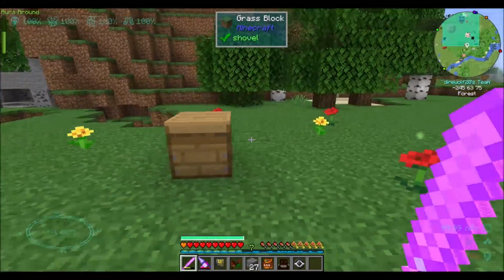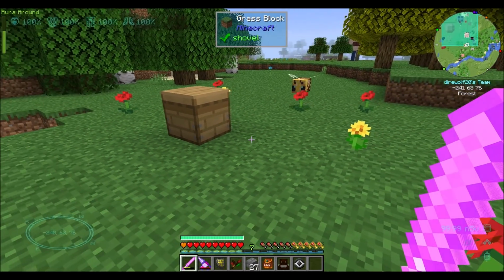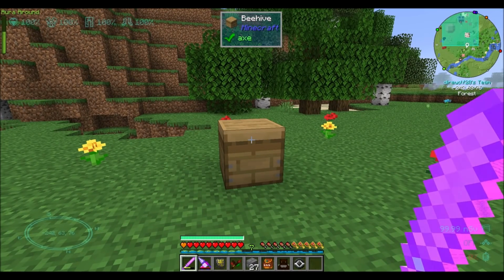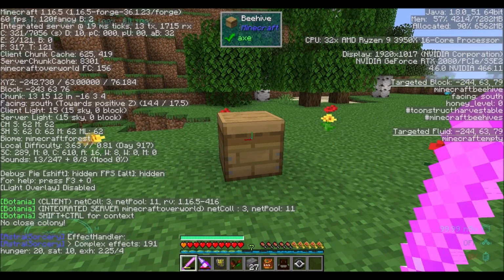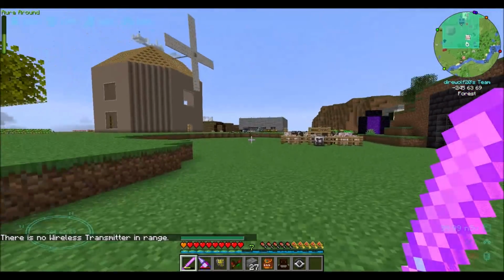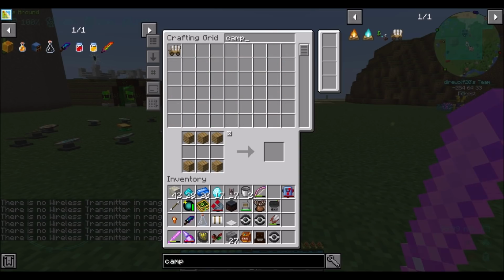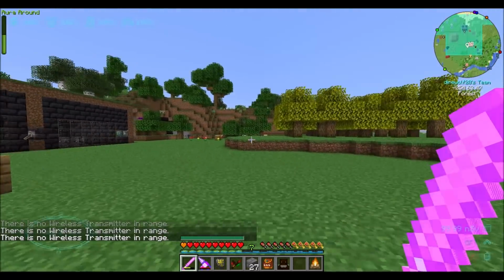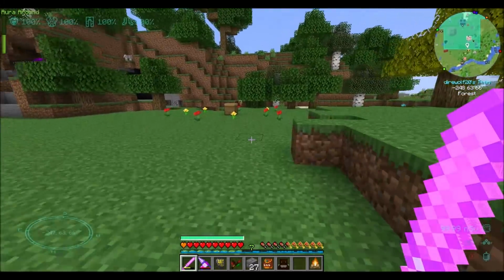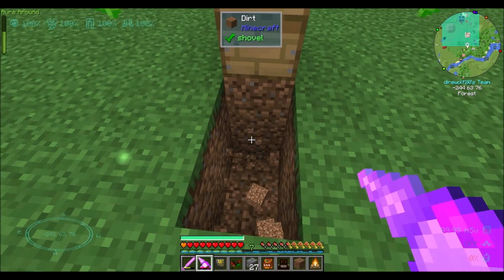Come on, bee. So beehives can store 3 bees at a time. They can have 3 bees living in them. Oh, good. Cool. Now, same deal with the naturally occurring beehives. You want a campfire underneath it to make sure that they don't get angry when you harvest their honey. Cool. So that's the dealio. So look, the other bee came out. Nice. That's awesome.